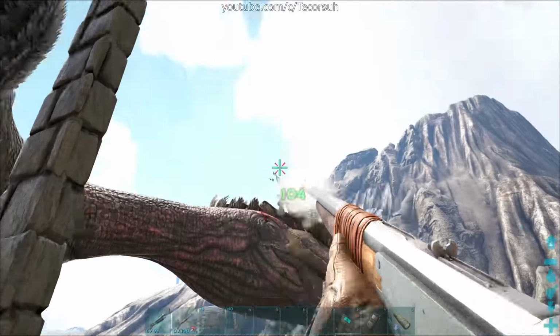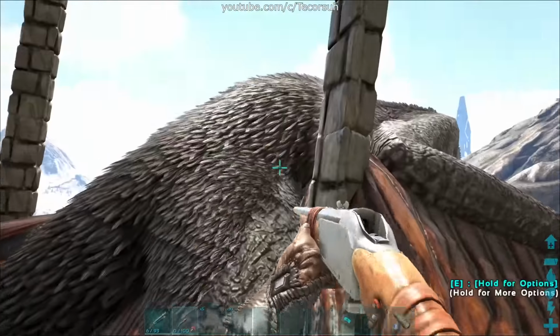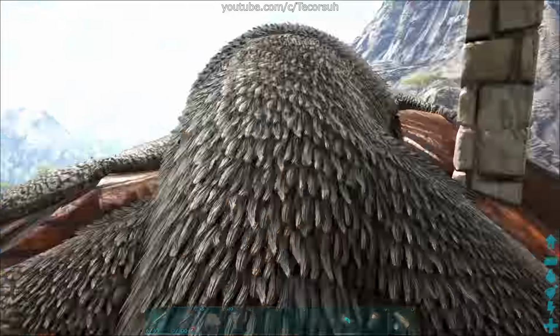Whichever way you decide to use, pelt the Quetzal with trank ammo until it's unconscious. Put your food of choice with narcotics in its inventory and maintain its torpor so it doesn't wake up until it's tamed.